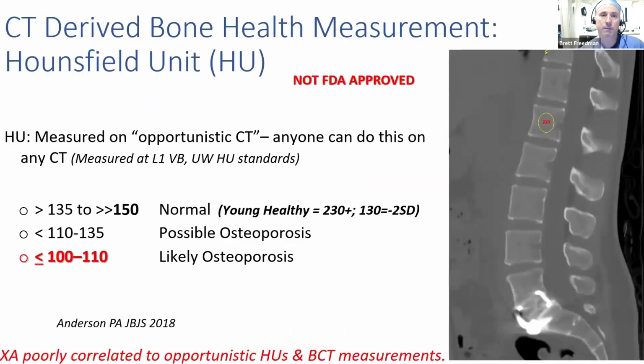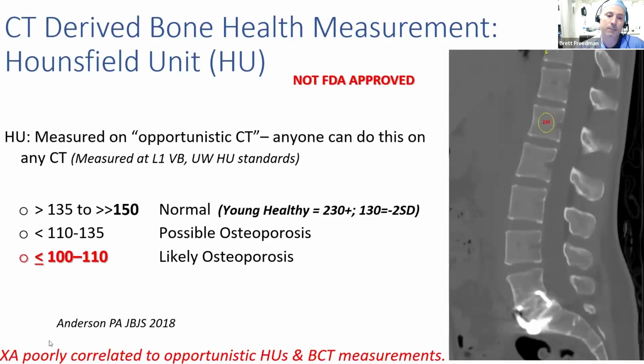We talked a little bit earlier about HUs, and everyone can do this on their PACS system. If you take your circle or elliptical tool, you make a circle as big as you can make it that doesn't touch any cortices or the vein foramen here. Then you right-click in that, and on almost every PACS I've seen, you'll have the opportunity to display your HUs. This particular patient is 220, picked because this is an L5-S1 ALIF. This is going to be young, healthy, good bone. This is what it should look like. So when you're measuring and it says 80, that's not good bone.